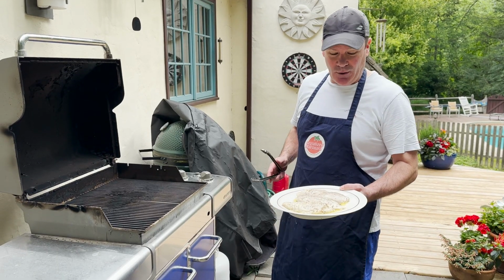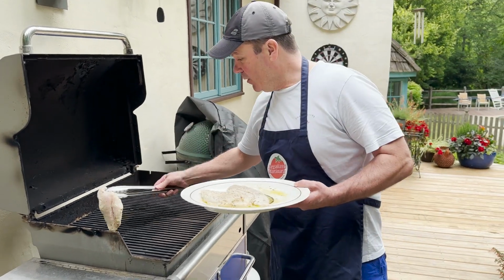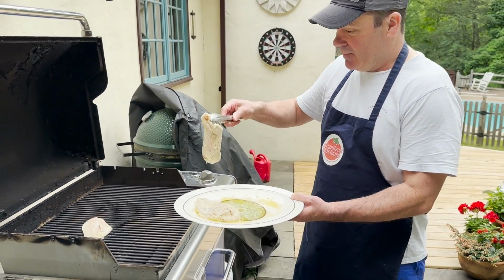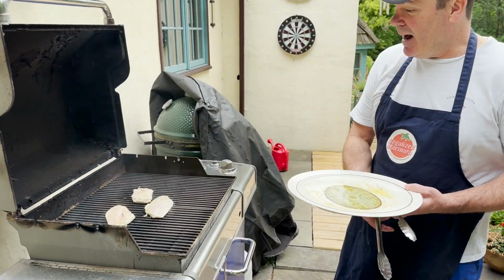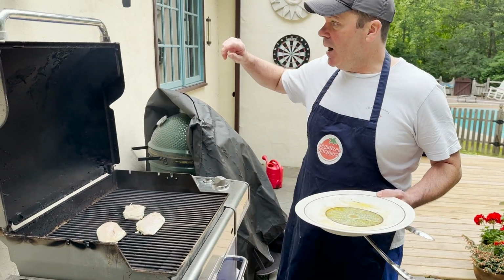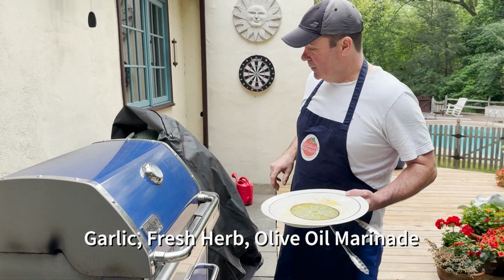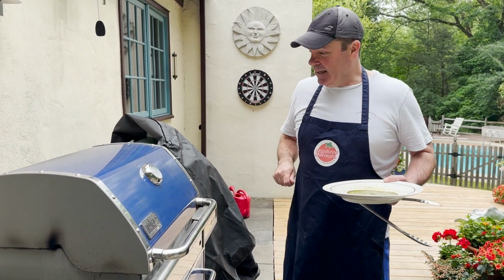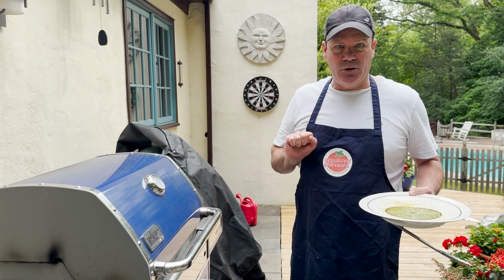So we're going to start by grilling our chicken off. This is a medium hot grill. Nothing better than grilled chicken. I marinated this chicken for a little while in some garlic, fresh herbs, and olive oil. I like closing that lid to keep the heat in there. We're going to do 5 minutes per side for a perfectly grilled chicken.